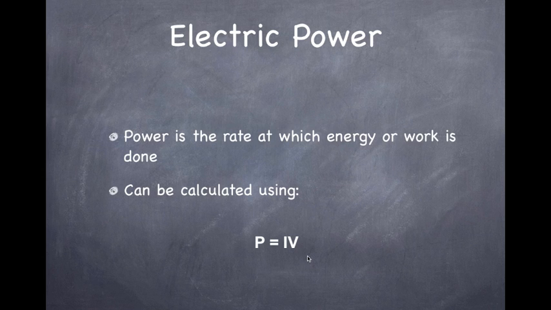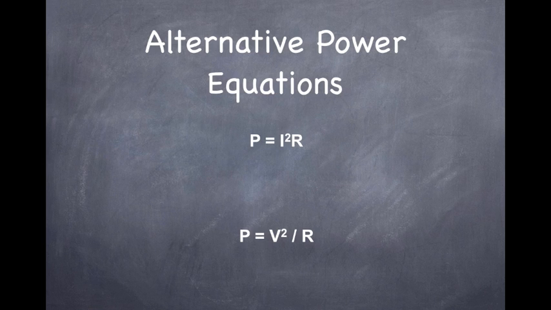Now, in addition to this equation, there are 2 other alternative power equations that we're going to talk about, and those are these. P equals I squared R and P equals V squared over R. Now, the origins of both of these equations are by substituting in using Ohm's law. So, for example, the original equation is P equals IV, but the V is missing, and instead I have an I and an R. Well, remember, V equals IR. So all I did was substitute in for V another I and an R, and that's how I got I squared R. I did something very, very similar in this one, but instead of substituting in for V, I substituted in for I using Ohm's law.